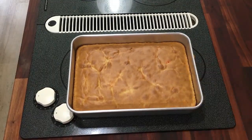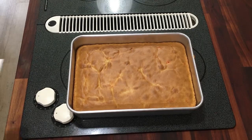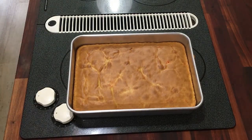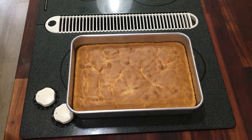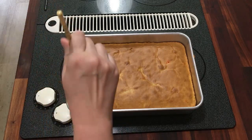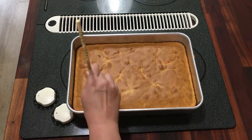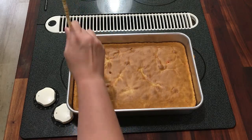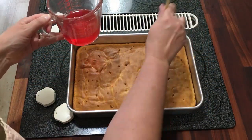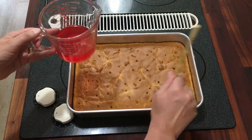Guys, here we go. It just came out of the oven. Now, the original directions said to let it cool for 10 to 15 minutes, but I think that has something to do with it if you're going to invert it, which I'm not going to. So we're just going to skip that step, and we're going to poke holes all over with a skewer, like a poke cake if you've ever made one of those with the jello. Then we're going to take this juice that we reserved from the cherries, and we're going to slowly pour this onto the cake.